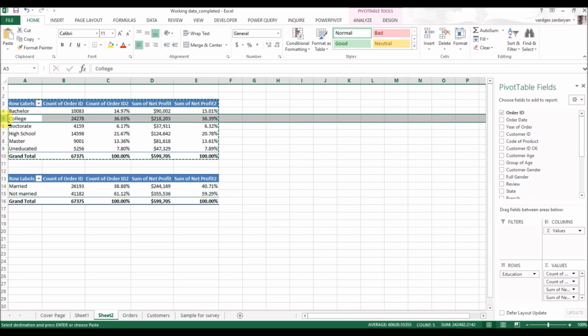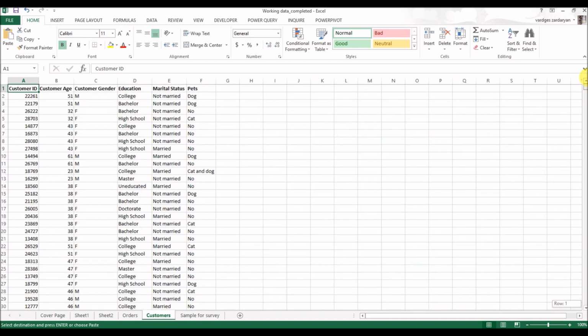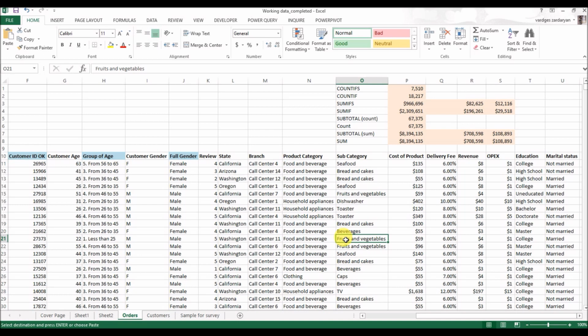As homework, match also the column with the information about pets from this data with our main data, and create a table by this indicator too. Keep practicing with the Vlookup function. As I said at the beginning, it is one of the most frequently used functions in Excel.